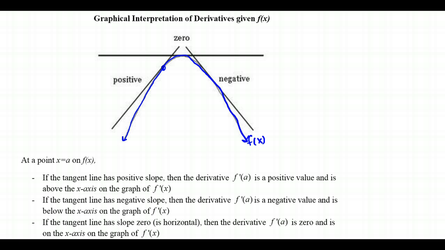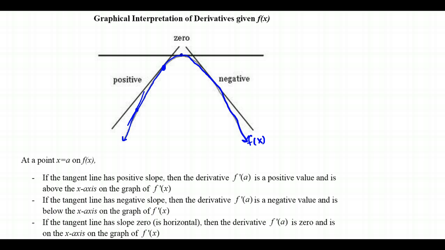So let's say we analyze the derivative, or the slope of the tangent line, at this point here. So you'll notice that the tangent line has already been drawn for us. So the derivative at this point here would be some positive number because this tangent line has positive slope. And in fact, anywhere over here off to the left, if I were to have picked another point and drawn a tangent line, that location is going to correspond to a tangent line with a positive slope. So that means that the derivative there will be a positive value.